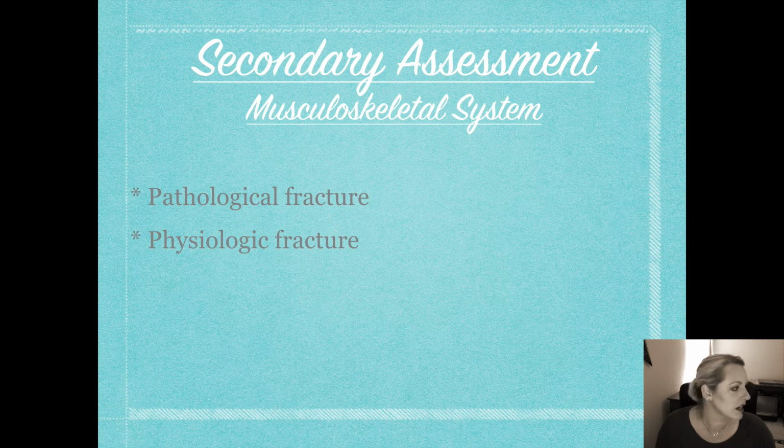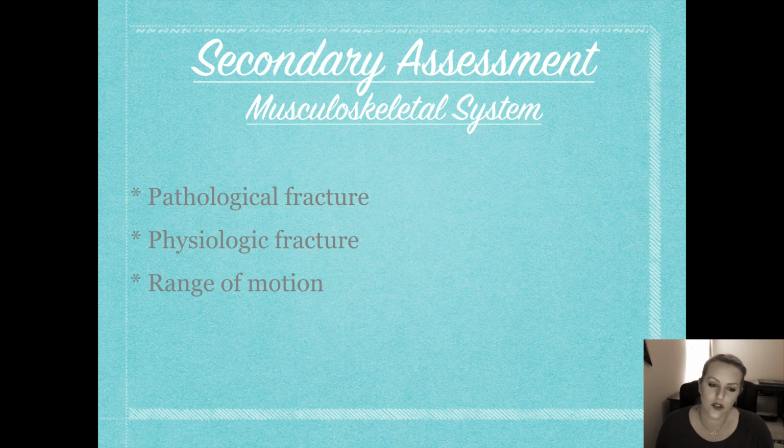So pathologic can be, again, those osteoporosis patients where they just have such fragile bones that any type of force, a little bit of force, can break that. I used to transport a dialysis patient, and I saw her one day, and 3 days later I came back and she had 2 different casts on, and nobody had realized that she, just by lifting herself up in bed, actually broke both of her arms, and they had been fractured for a while. She also had osteoporosis, so that is the pathologic fracture.